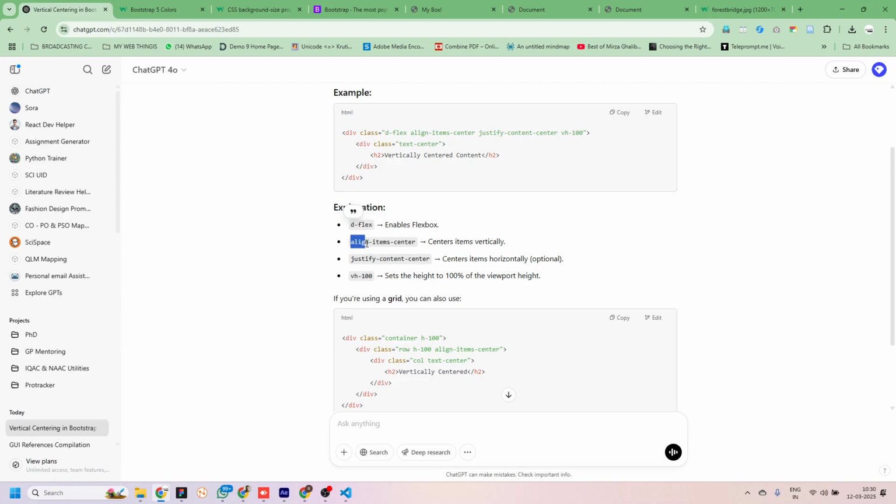Then comes align-items-center, centers items vertically. Then it gives justify-content-center and tells me centers items horizontally, optional.